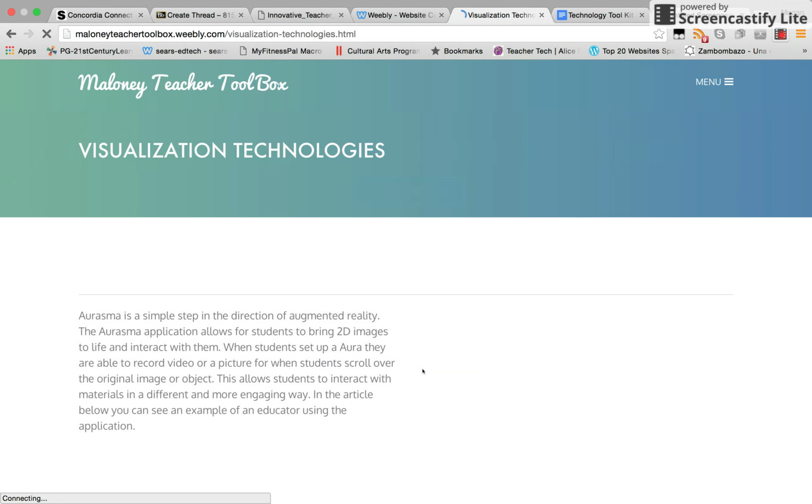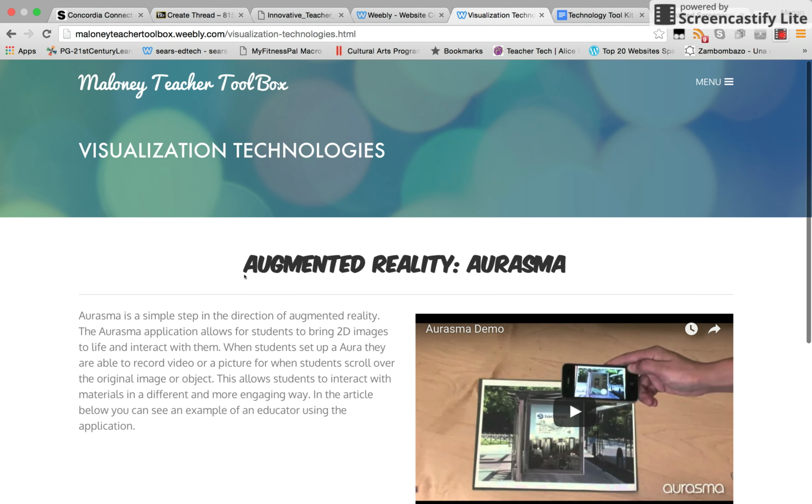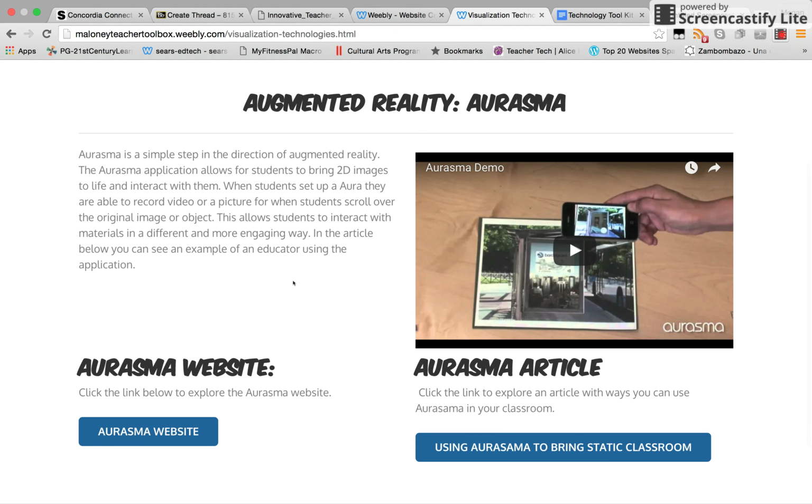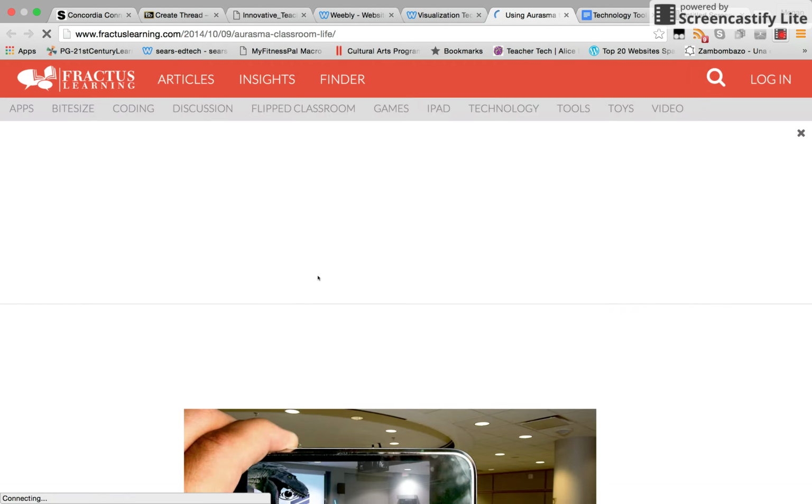And my final tech trend and tool is something that I personally haven't used before, but I was really interested in, and I want to try and find a way to use it in my classroom: augmented reality, Aurasma. It is an augmented reality application where you can take images, pictures, or an object, and you use that as the background that you want to put a picture or a video on top of when a student scans it with their device. So if you think of it, it's kind of like a QR code, and when you go over it, this pops up. The demo here is really interesting, and the article has a video down here too.